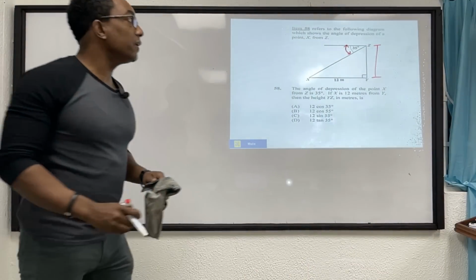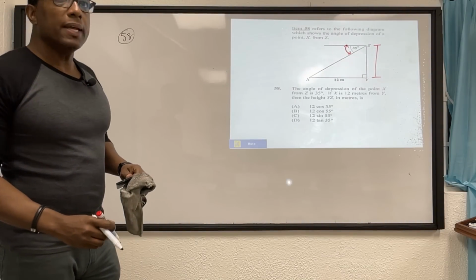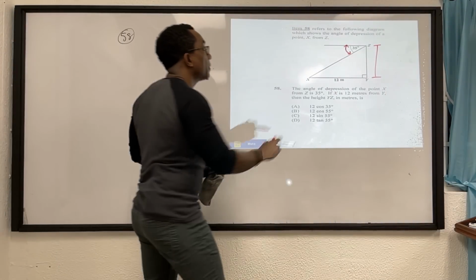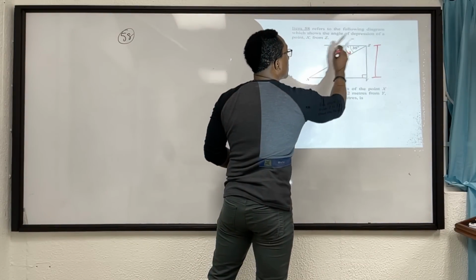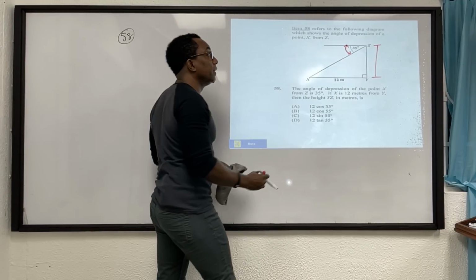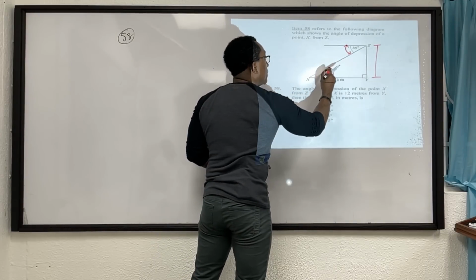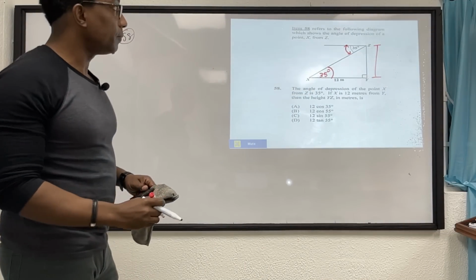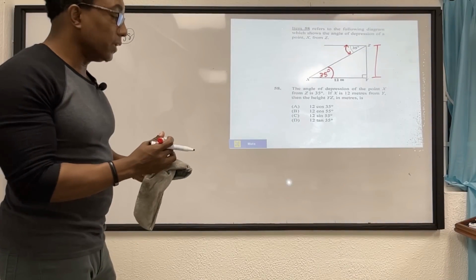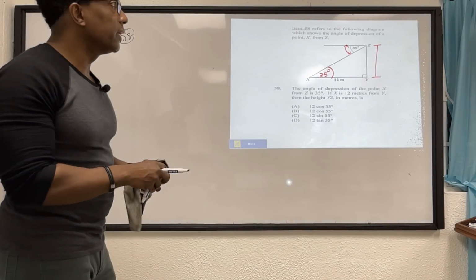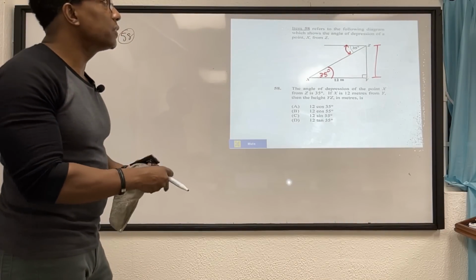To find that height YZ, what we can implement here will be alternate angles. Alternate angles, we have that Z shape, two parallel lines. You see the Z shape. So this angle of depression is 35 degrees. Then this angle here is also 35 degrees, which will be your angle of elevation. So what we can do is now introduce our knowledge of trigonometry to help us find the height YZ.